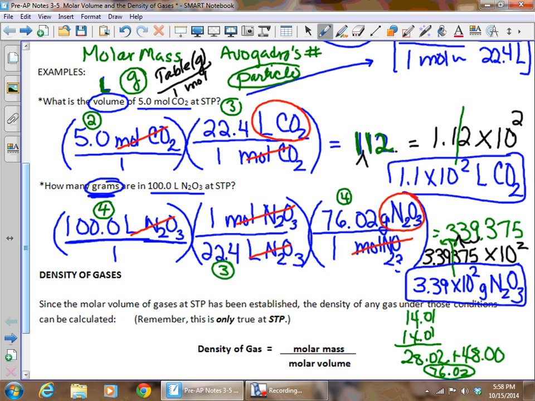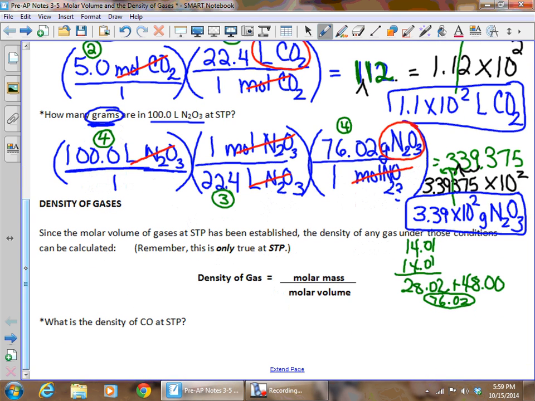So that's just adding in a new conversion factor. We now have molar mass, Avogadro's number, and molar volume. So I'm going to just write that one up. Remember, that's what you get when you're looking for volume or liters. So those are the only 3 conversion factors we're allowed to use on this worksheet that we're dealing with.